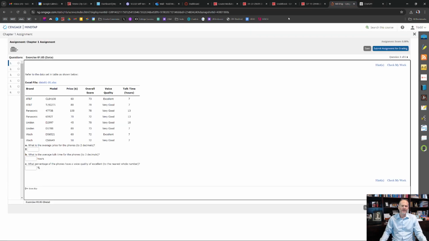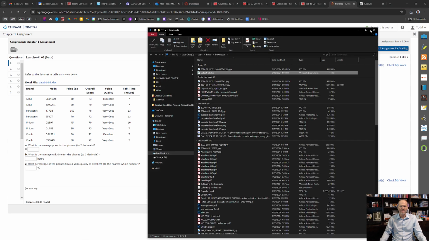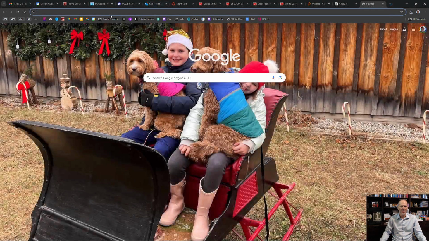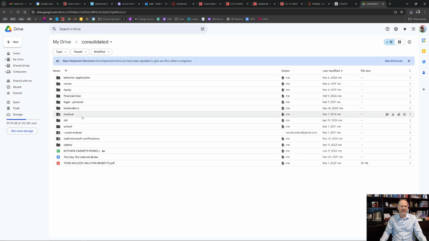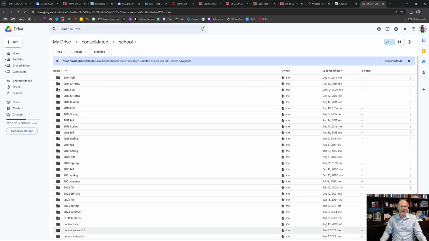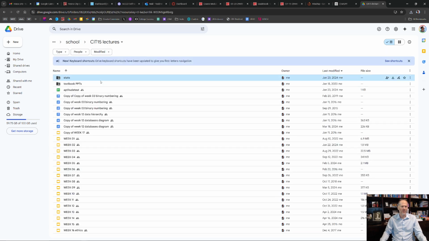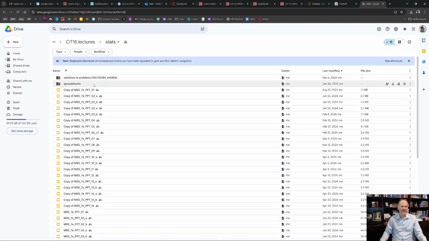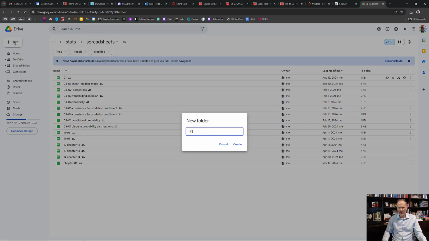Let's do it. So I'm going to come here and download this data set right here, and then I'm going to say, show me that in Finder, and here's that data set in Finder. Once I have that, I'm going to go into my Google Drive, into where I keep stuff for school, in lectures, CIT 15. I think I put it in here just because it's one folder, so it's not the best organization, but it works. And then I'm going to create a new folder here, and we'll call this 101 for chapter 1.